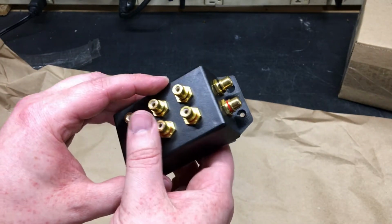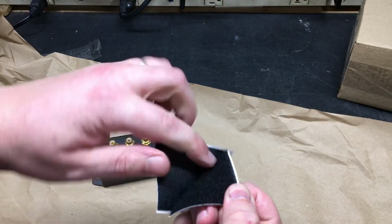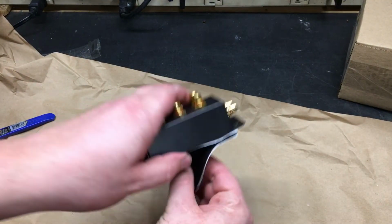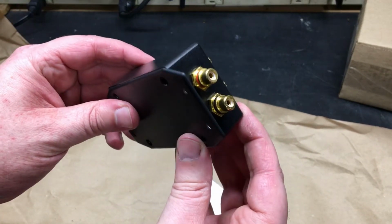I mean, hell, if you're going to put it in your car and you got Velcro and you got carpet in the back end of your car, you just use this piece and it should stick to your carpet. Just do that and you're done. That's kind of cool. It actually has some decent weight to it for what it is.